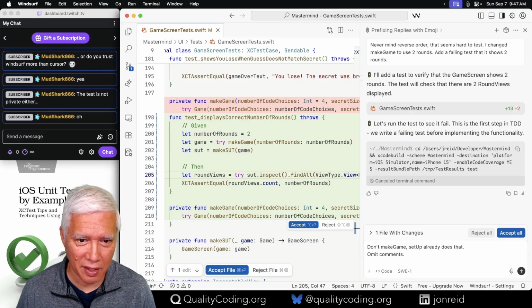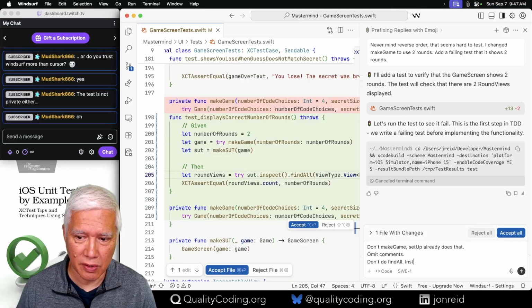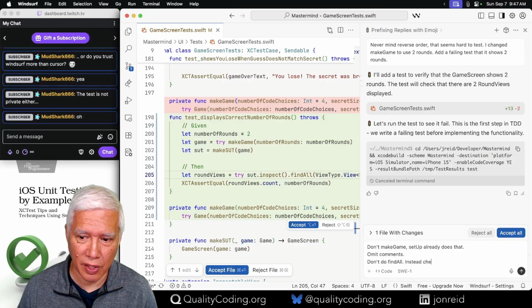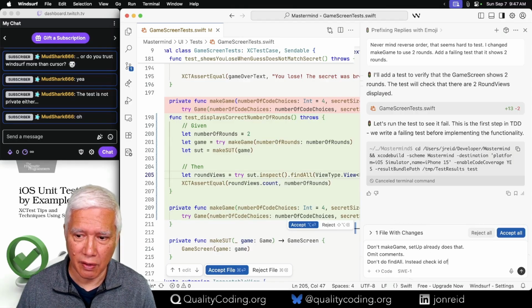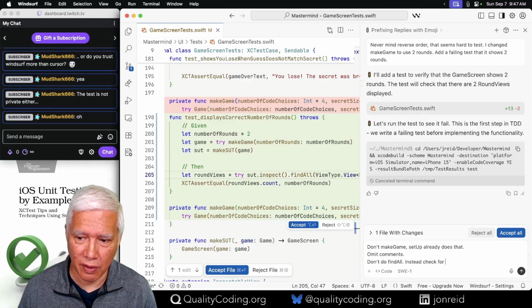We'll see. Don't do find all. Instead, check ID of. Check for ID of whatever it is.